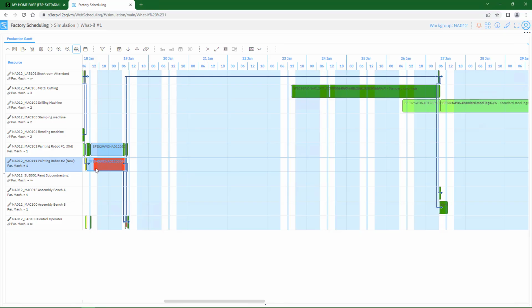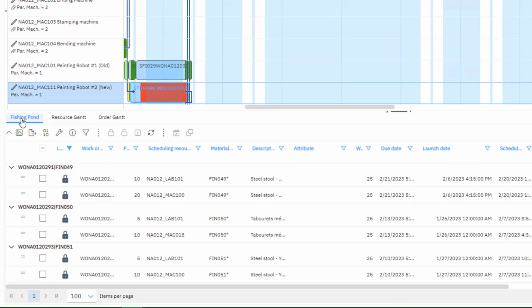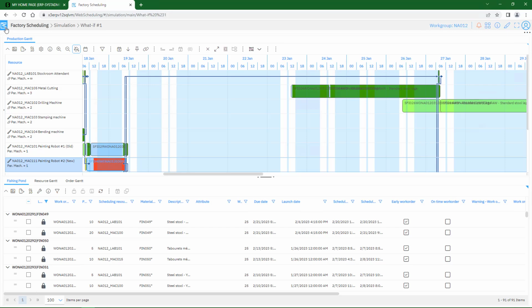For now, let's change our focus to the supplemental tools supporting the production Gantt: the fishing pond, resource Gantt, and order Gantt. A couple quick points on the three supplemental scheduling tools. First, they are linked to and provide complementary capabilities that enhance the functionality of the production Gantt.